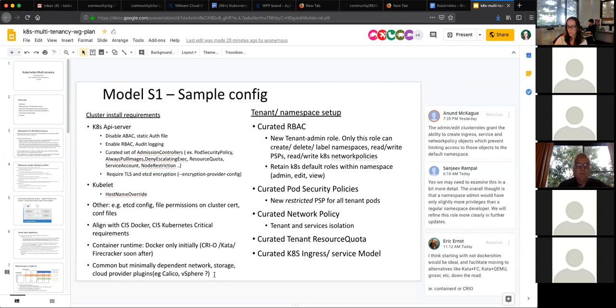So my thought when I put that bullet was, at any point where we have to make a recommendation that could vary from one network plugin to another, we want to use a lowest common denominator or a relatively common network plugin. For example, Calico would be a relatively common network plugin, and vSphere would be a relatively common on-prem provider. So if any of this becomes dependent on the kind of provider, then maybe Calico and vSphere would be the ones to pick because they're relatively common.